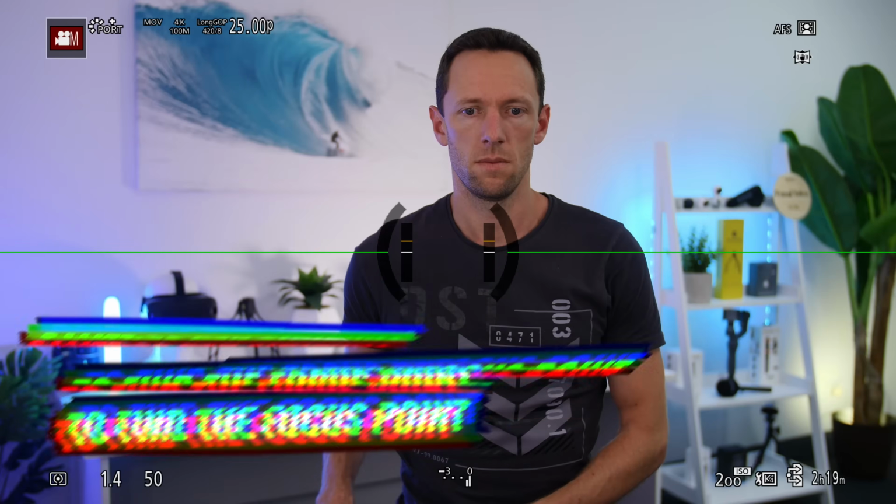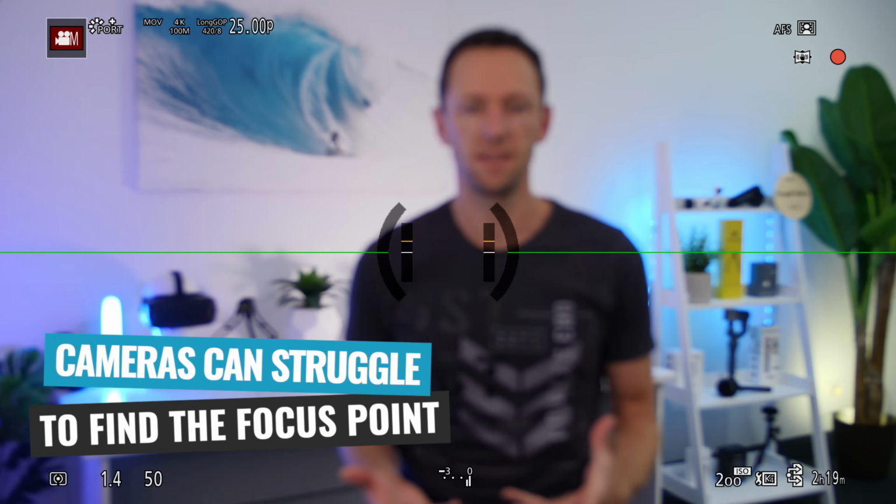Now, no matter which camera you're using, or whether you're using a webcam or even a smartphone, I would strongly recommend that wherever possible you are locking down your camera settings, specifically locking down your focus. The blurrier the background is going to be, some cameras can struggle finding that focus point, so that you might find your camera is constantly moving and adjusting in and out of focus. So just by locking that down, you're going to get a much more professional shot, because your focus isn't going to be hunting or changing throughout your video.